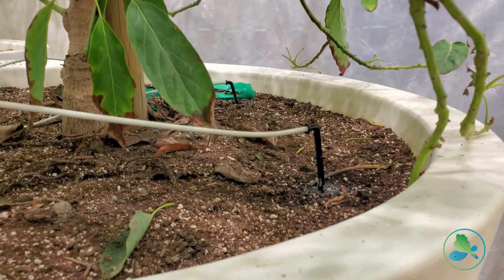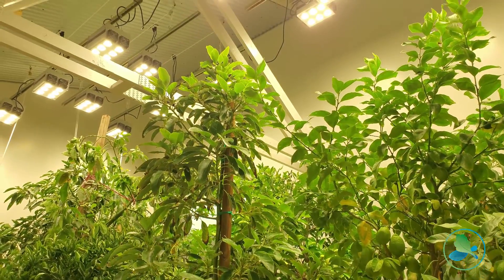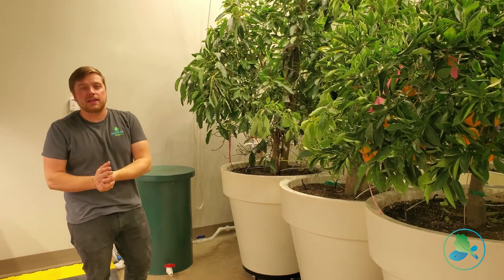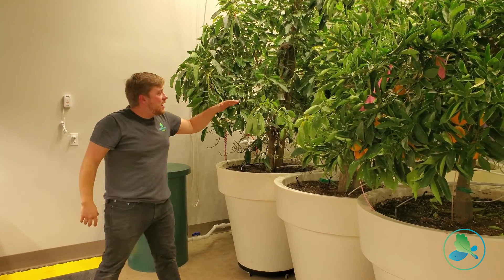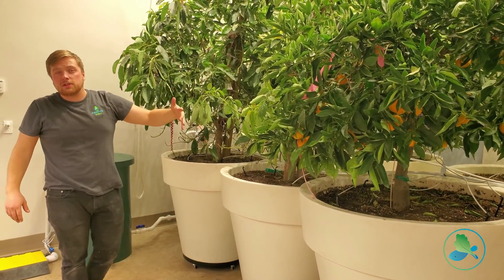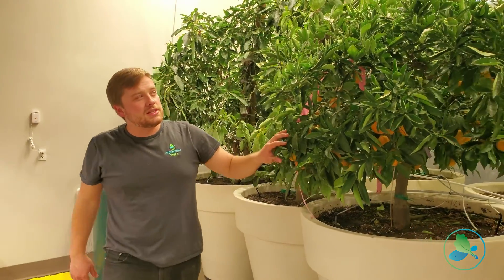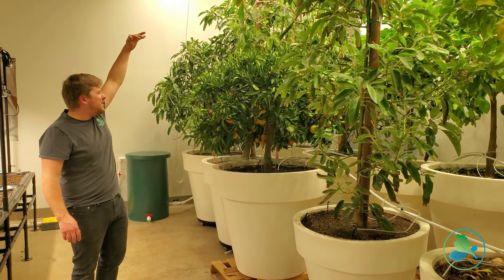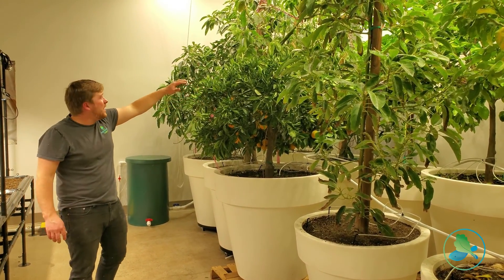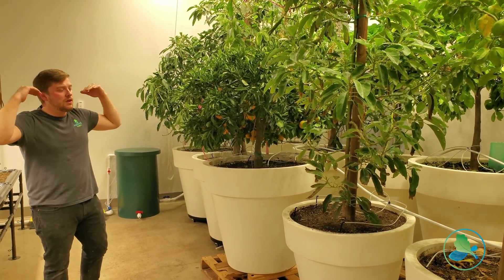You'll notice that these are not dwarf fruit trees — these are full-sized fruit trees. Our ceiling height is about 20 feet in here, so we've installed a lighting system way up high. To do that, we've used our Arc 600 LEDs again — our most powerful light. We can have these lights way up high but still get canopy penetration down to surface level. Right here we're growing avocado trees. We have some oranges and all sorts of different kinds of citrus — grapefruit and all sorts of great stuff. These trees, as is, are already about 10 to 15 feet high, and the capacity is there for another 5 to 10 feet of growth. The lights are on a hoisting system so the entire lighting system can raise up to maintain optimal lighting conditions for all of our plants.